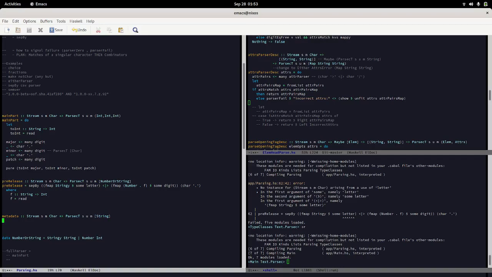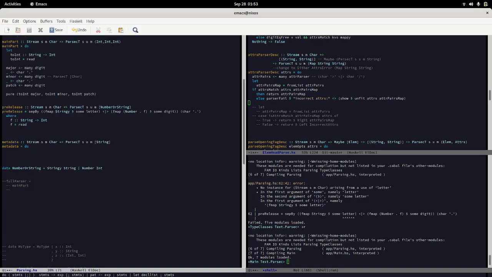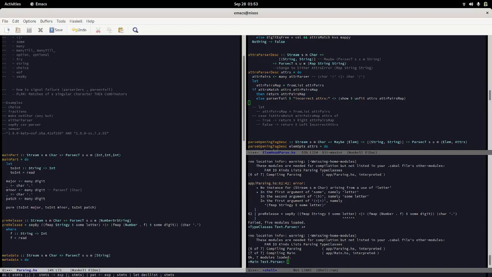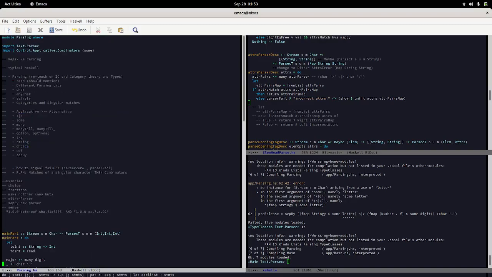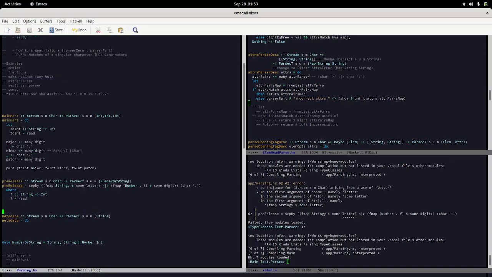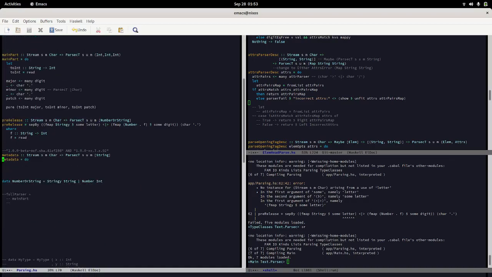Metadata. How do you work? Let me just pull that down here so that I can see it. The core thing that we want to find is some alphanumeric.